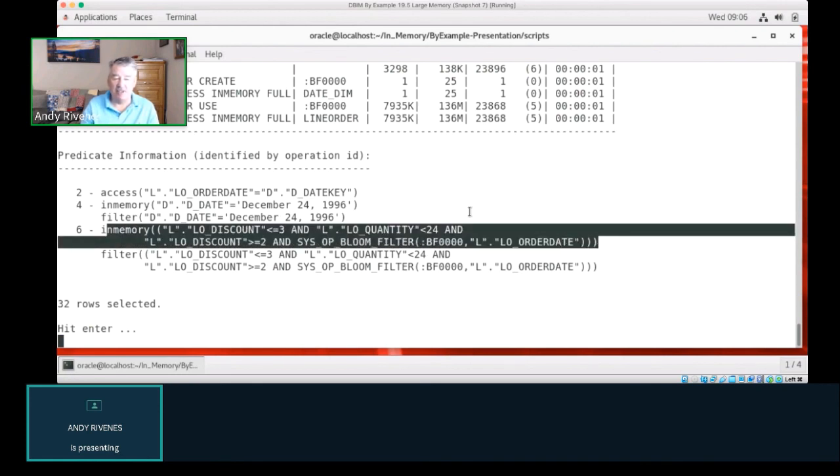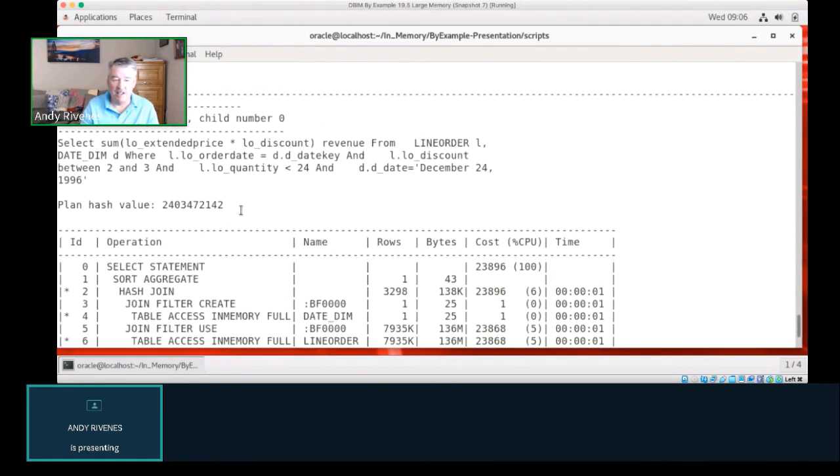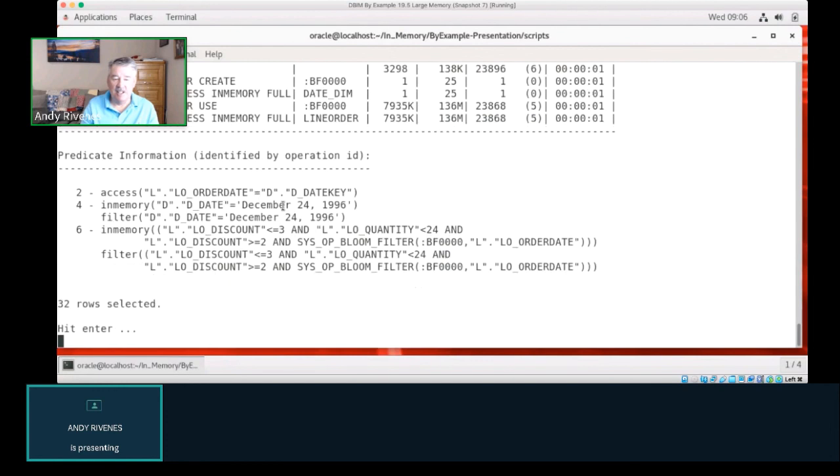And notice the optimizer's actually done some optimizations with our filter predicates as well. Here we had our filter predicate as between 2 and 3 for the discount, and the optimizer has done a little rewriting and created a bloom filter, and we're now pushing that bloom filter. So we're doing the join during the scan of the line order table.